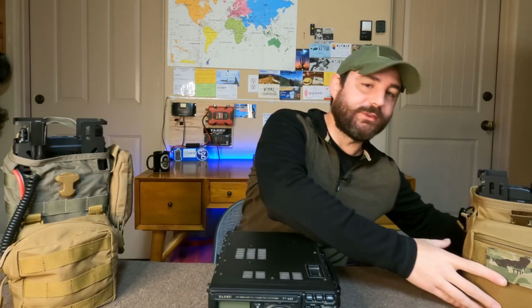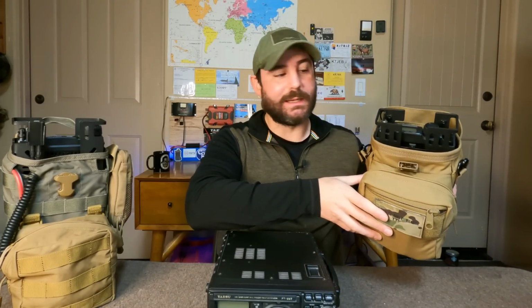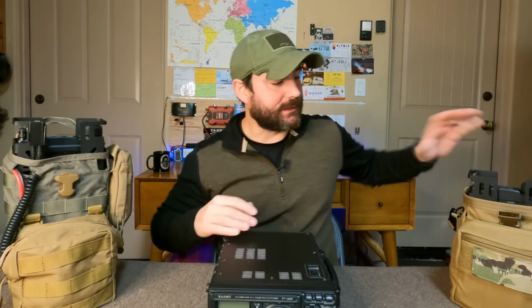All right, so we touched on number 4 just a little bit, and that is portability. Again, my personal requirements are to be a man-portable operator, and I like the ability to transition from the shack to the vehicle to being man-portable. And all 3 of these radios fit that bill. So when I don't need a whole lot of power, and 5 watts will do, or 6 watts technically, I will take the 818, and this thing comes in at about 8.5 pounds all in, with all the gear, batteries included, antenna systems, you name it, frames.